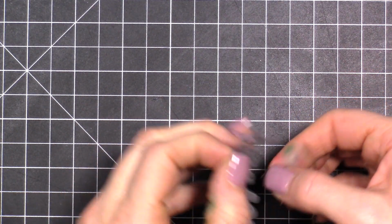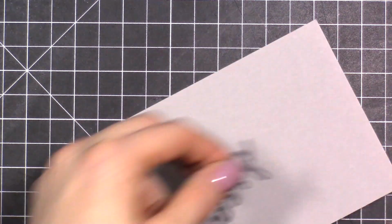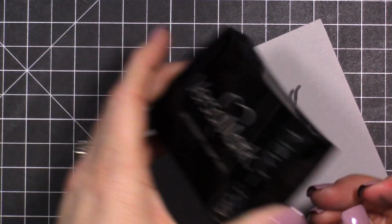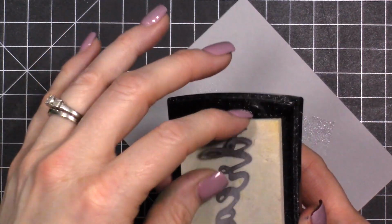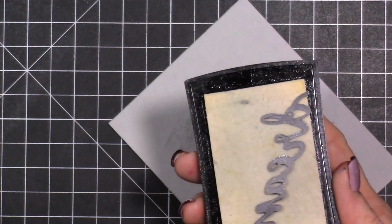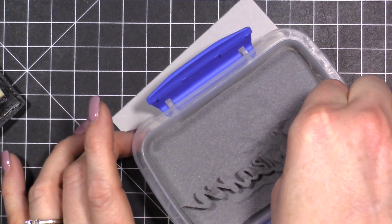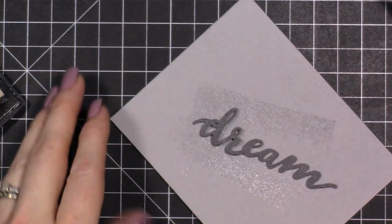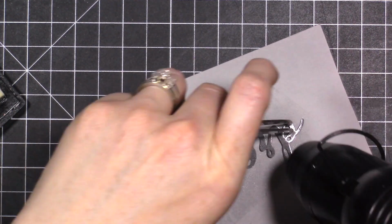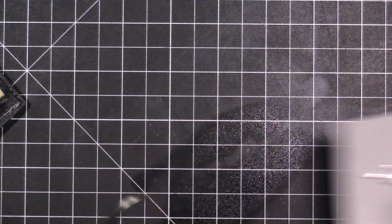Okay, so now what we're going to do, one more thing. So I have this dream catcher that I cut out of the dies. Get all the pieces out. And then we're going to take our Versamark ink pad and we're going to smash it down. So it's really in this Versamark. And what we're going to do is we're going to put it into the silver powder. Okay, so we'll let that cool while we put the rest of the card together.